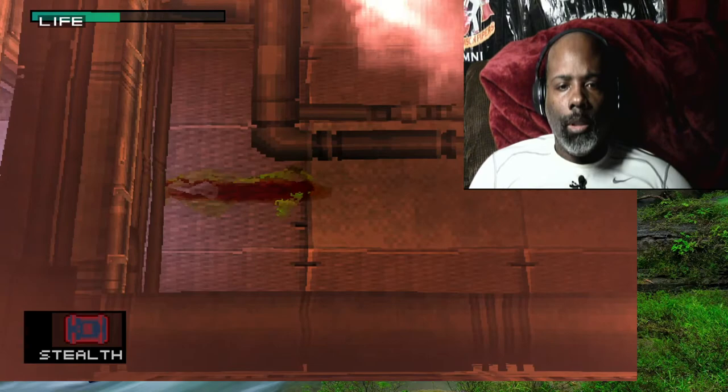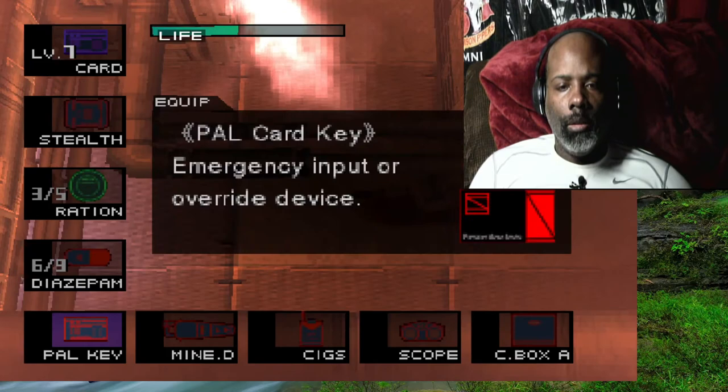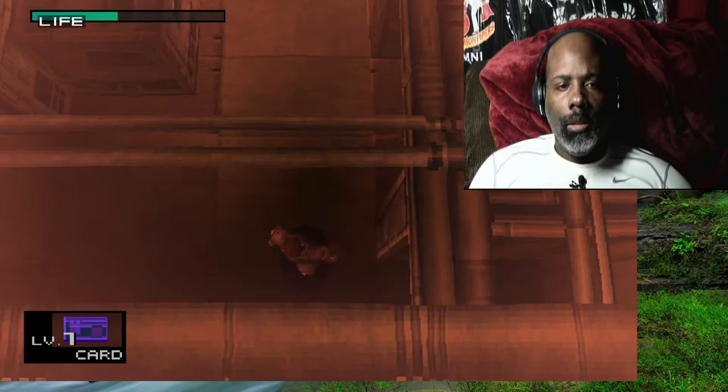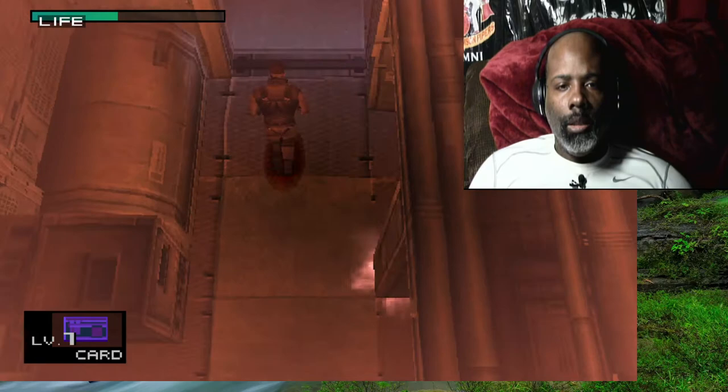Let's check on that power key. It's red. All right, awesome. Let's explore a little bit and see if I'm missing anything. That's it. All right, well, let's hustle.